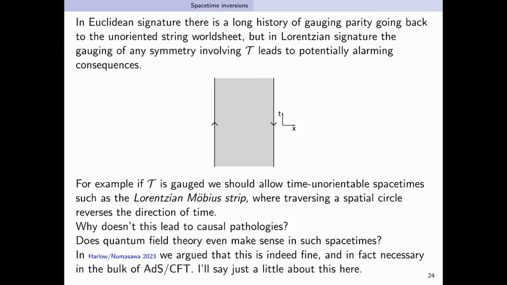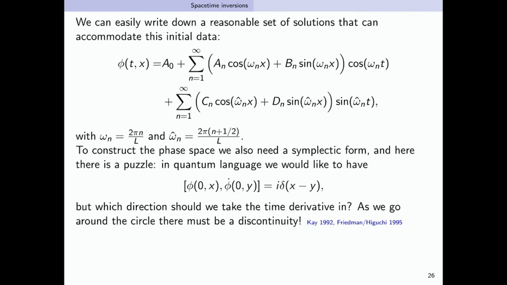The CRT transformation in quantum field theory acts antilinearly. Is that antilinearity reflected in this? Yes. How? Well, that's a little more technical than I was planning, but essentially the symplectic form has a discontinuity as you go around the circle, which I think is a manifestation of that. When you write the canonical commutation relation, there's a phi dot. So when you try to do field theory on this background, you have to say which direction is the dot, and when you go around, somewhere you have to hit a discontinuity.